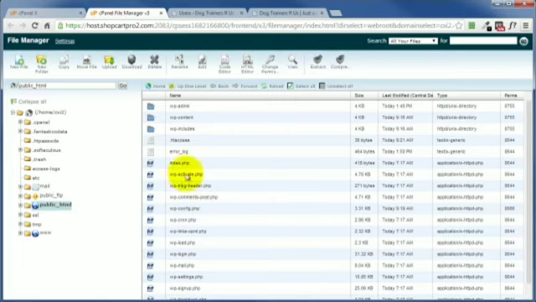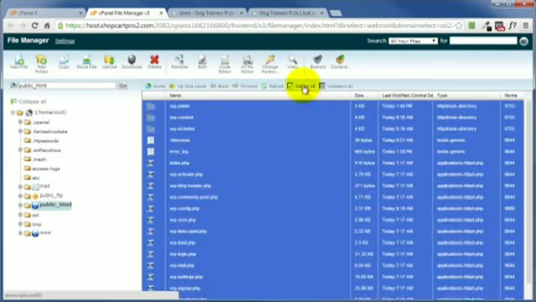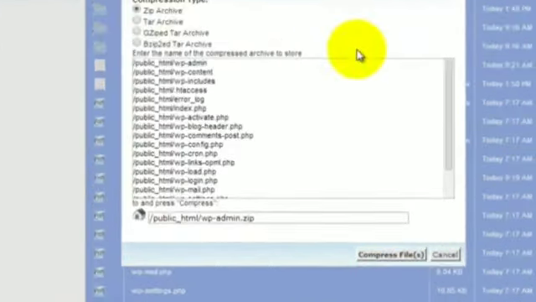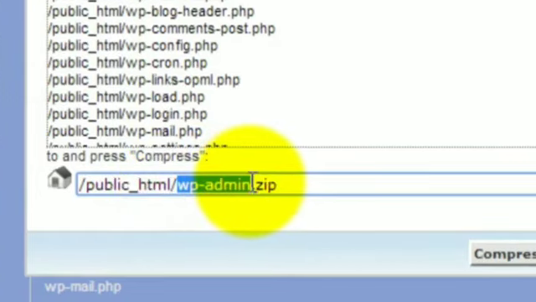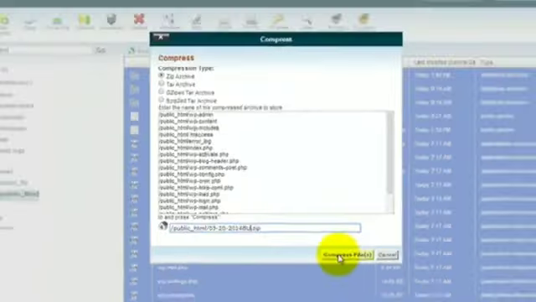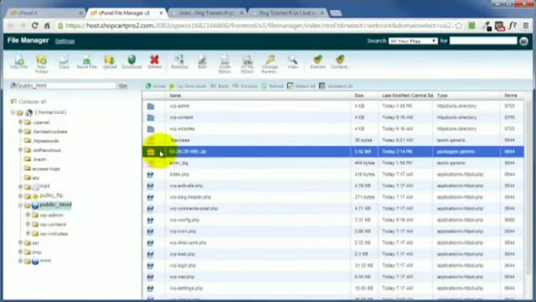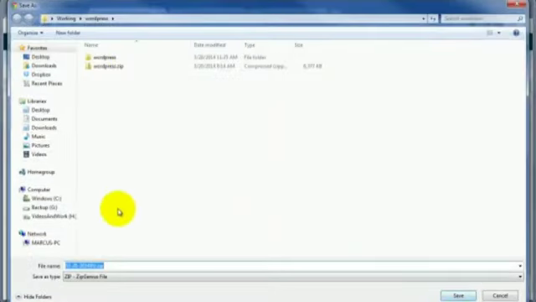So I'm inside of a file manager here. You can do the same thing through an FTP client. I'm going to go ahead and click on Select All. Click on Compress. I'm going to select Zip Archive. Some of these other ones are actually better, but for the sake of this video, Zip's going to be just fine. I want to give it a name, and the name I want to give it is going to be the date for this particular backup. Click on Compress File. Click on Close. Select that compressed file, and then click on Download. Navigate to the location where you want that to be. Click on Save, and you have your full backup of just your files.